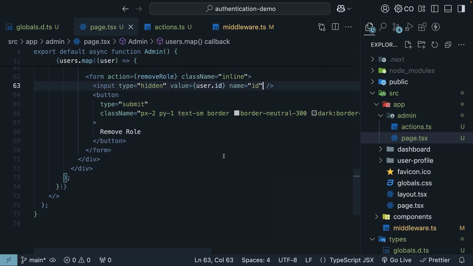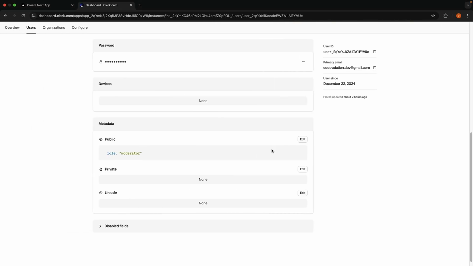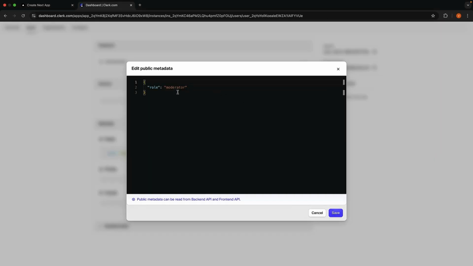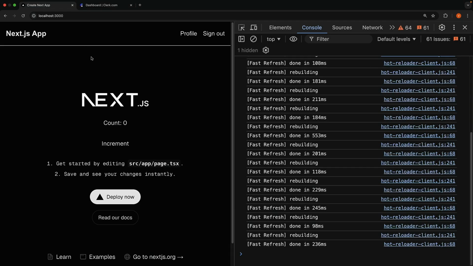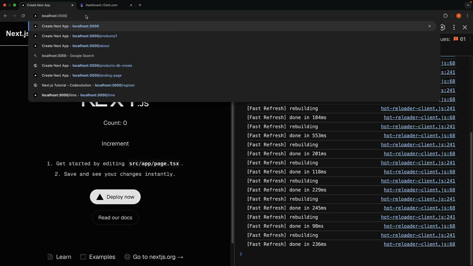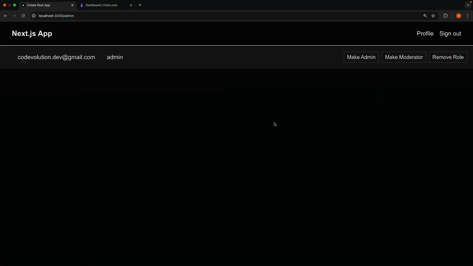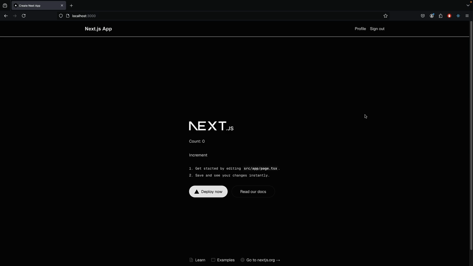Let's go back to the browser, change our user role back to admin, and navigate to the admin route. So /admin. I'll close the DevTools for some extra space. I'm also going to register with a new user behind the scenes in a different browser. All right, I've registered with a new user in Firefox.